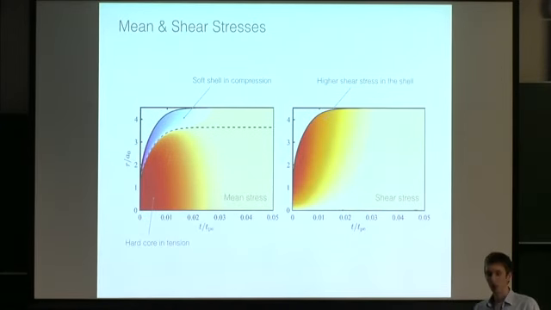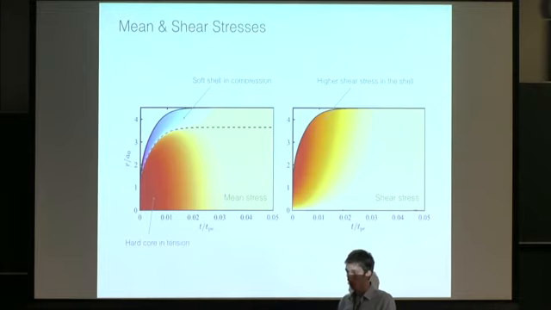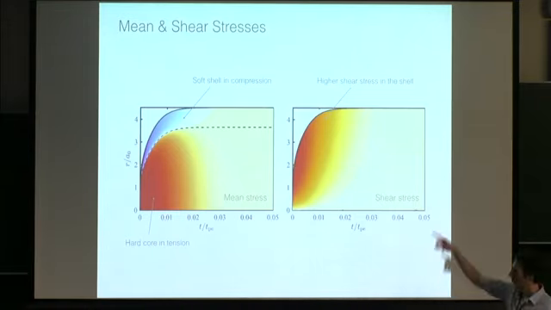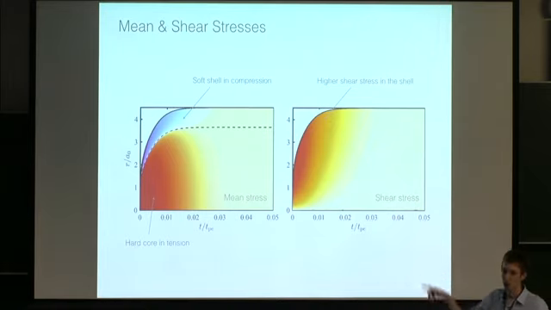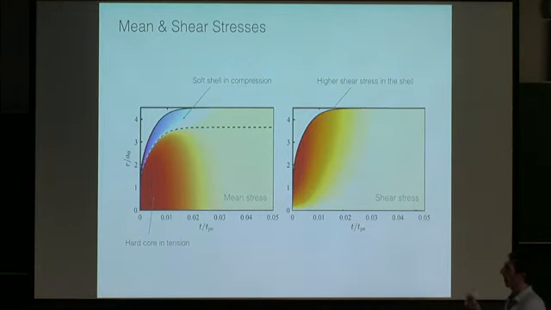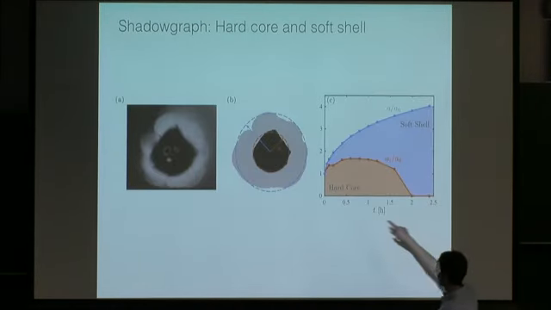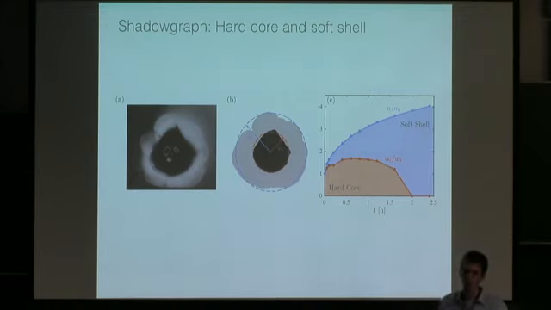I guess one thing I will say about this is that the model very clearly shows us that there is a soft shell that's in compression as the gel is evolving. So this is the mean total stress, and this is the shear stress, with R on the vertical axis and T on the horizontal axis, so it's a space-time diagram. We can see very clearly that there's this layer on the outside that's being squished as the gel is swelling, and then that fades away as the gel finishes its swelling process. And that layer is also in strong shear. So this is definitely not directly correlated with this plot of the radius of the hard core and the soft shell as a function of time, but there's something suggestive there about the fact that we're getting these shapes.